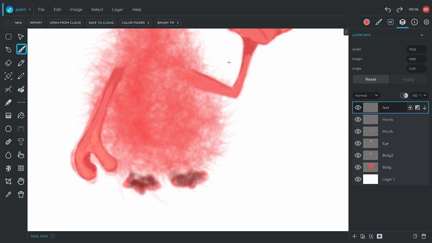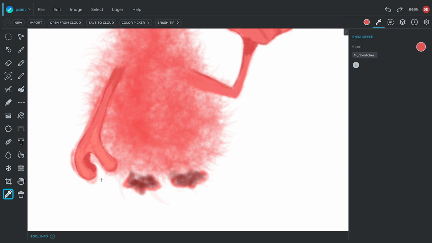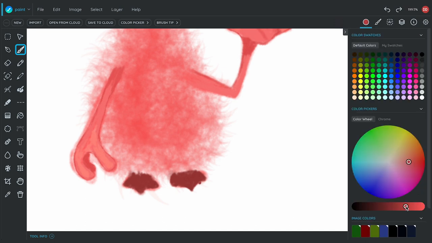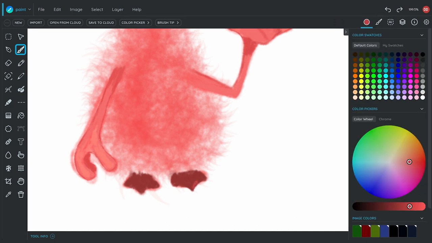They look a lot like duck feet, so let's choose the eyedropper tool. Pick up the darker red color we used before when drawing the outlines and make the shape bolder. Like so. Now let's go to the color wheel and use the slider again to lighten the color so that we can create highlights in our duck feet. We must remember where the light is coming from, in this case, from the right-hand side, so the shadows will be on the left side.